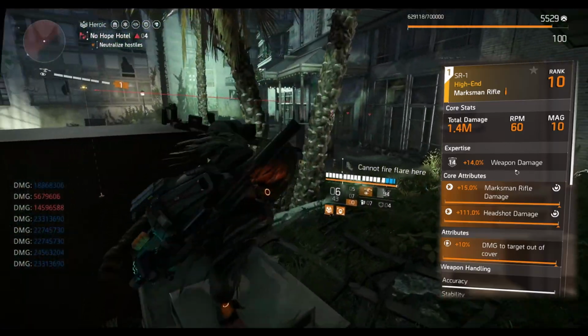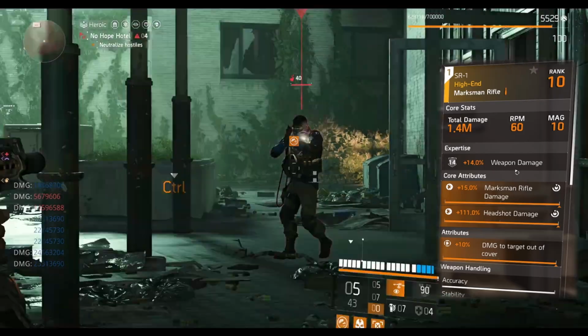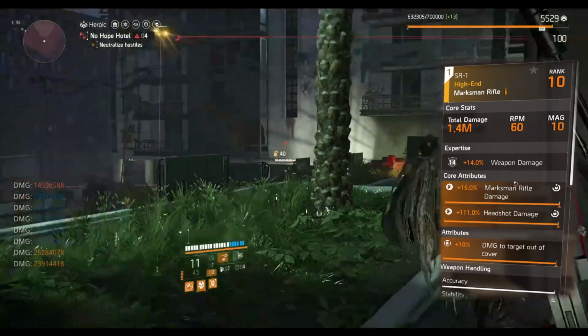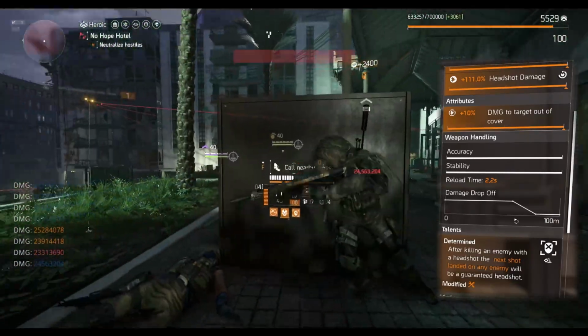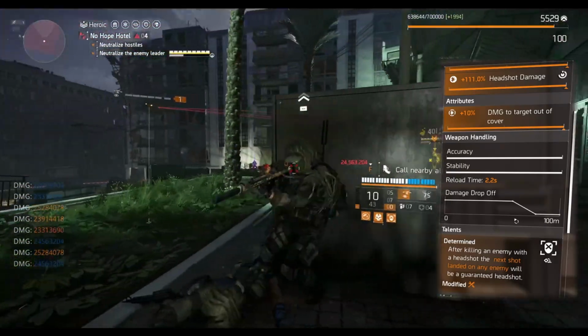This is actually helping a lot to keep the damage even higher. So if you have even more expertise, that would be awesome. And I do recommend using expertise as well, because your damage is going to go really, really crazy there. So yeah, that's my weapon. And obviously, the determined talent: if you get the kill with the headshot, the next shot is always going to be a headshot, even if you shoot it on the body. So yeah, that's the reason why.